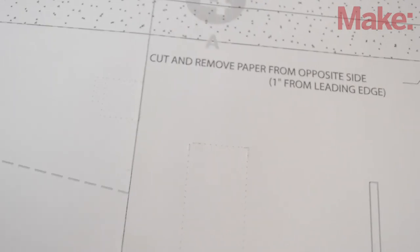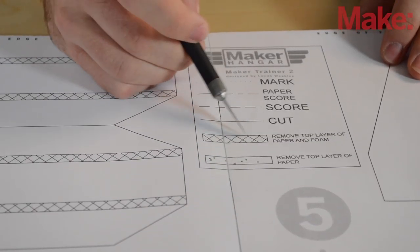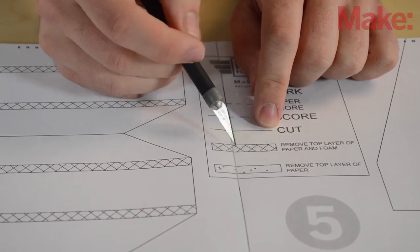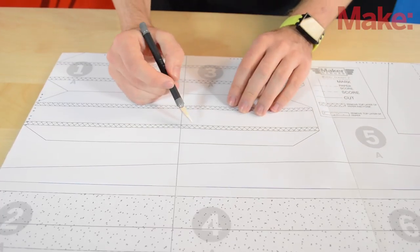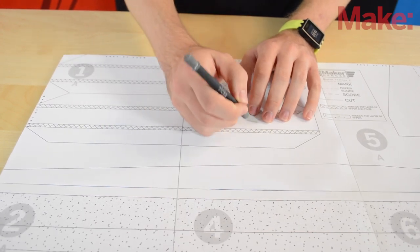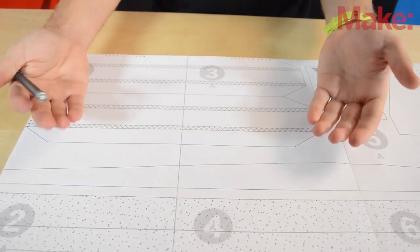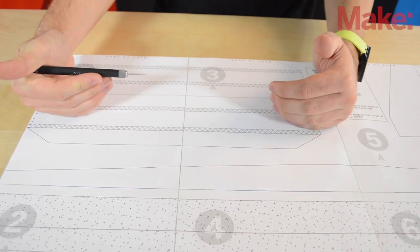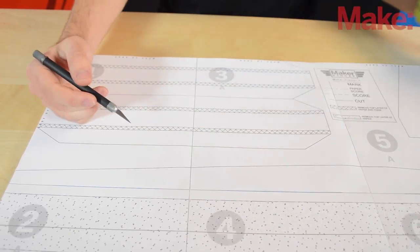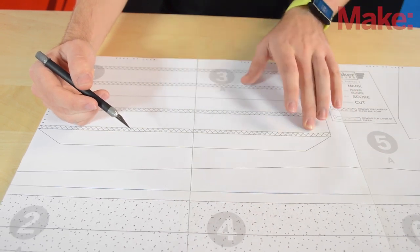The next section is this remove paper section. It's this hatched pattern, with some dashed lines next to it, just like right here. We're going to remove the top layer of paper and the foam underneath, but we're going to leave the bottom layer of paper intact. This is going to allow us to fold this piece of foam up and over the edge so that we can make this tail boom very strong. There's a couple places around the plans that use this technique as well.